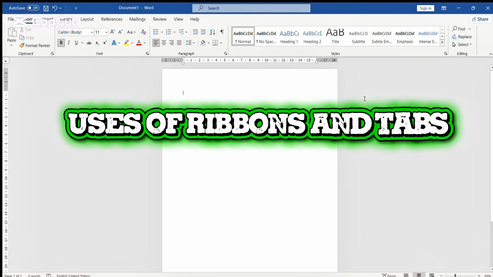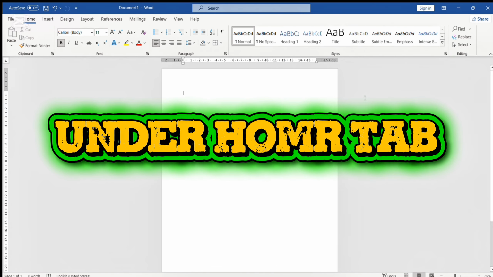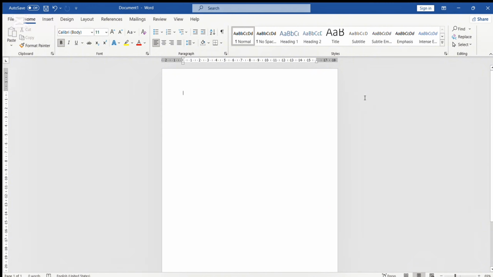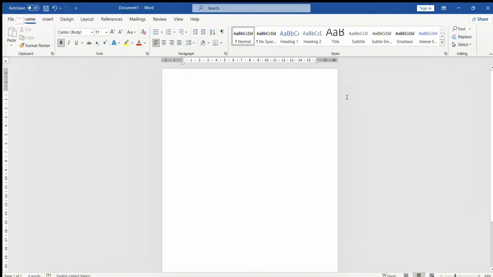I want to take you through the tabs and ribbons under the home tab. Today we want to begin learning the features found on the home tab.